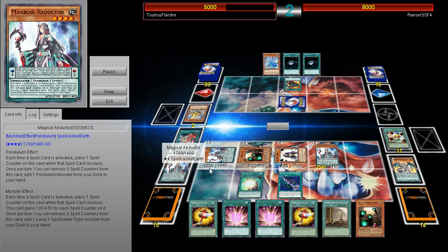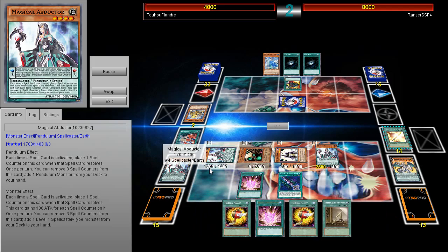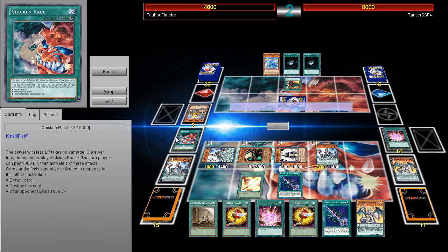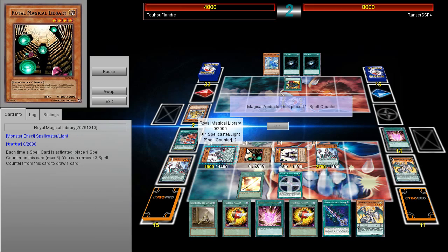Anyone that has played the Magical Explosion, if you guys haven't checked that deck out, I'll put a link down below in the description box so you guys can watch that replay. But basically, you want this card turn 1, and then you just deck them as hard as possible. You start getting counters, you start drawing cards.